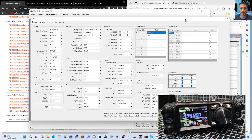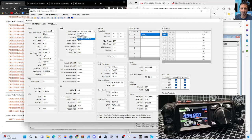I do like the ADMS settings. There's a lot there. You think that this radio is advanced, and it covers GPS, Bluetooth, APRS, everything you can think of really. Very similar to FT500, 300, very similar. So we've got GPS information, all your settings here.